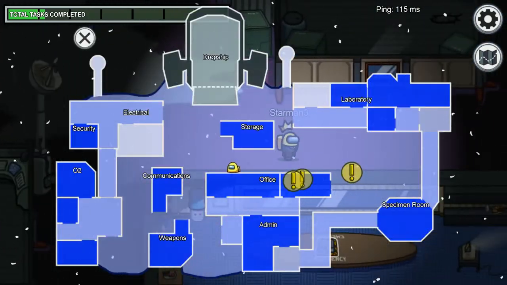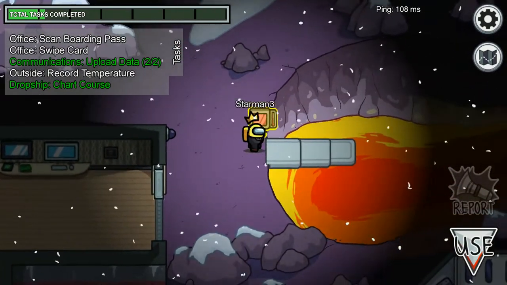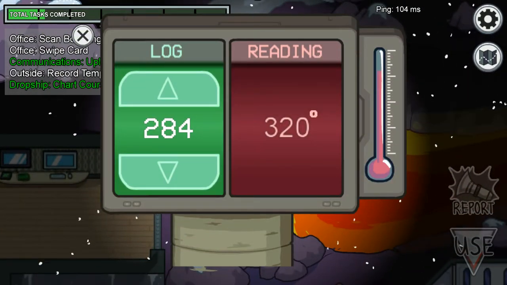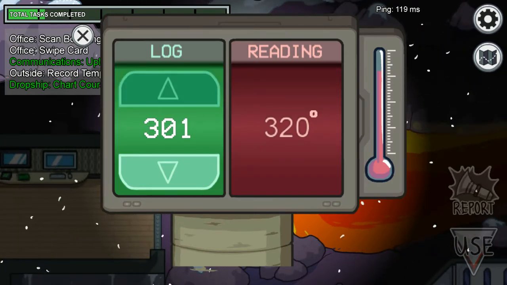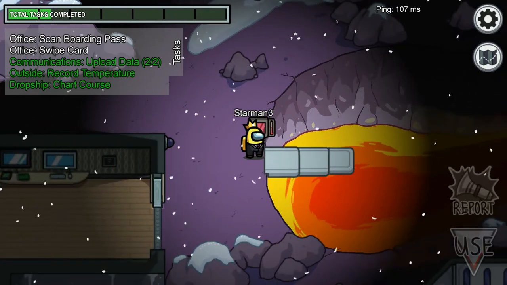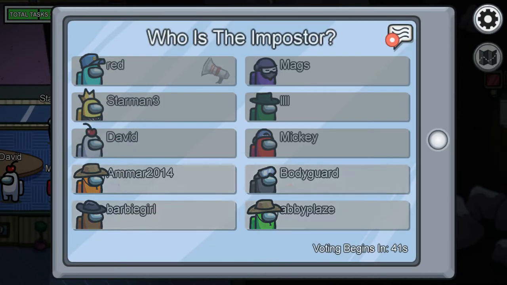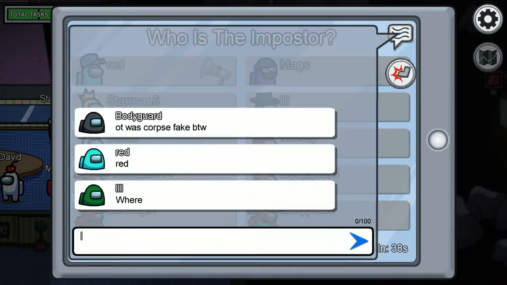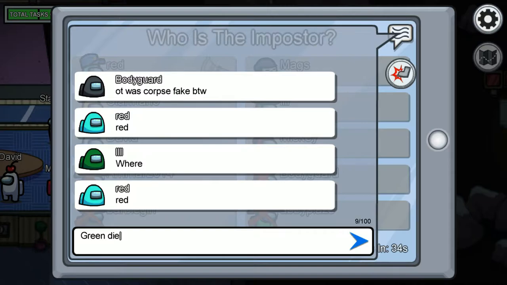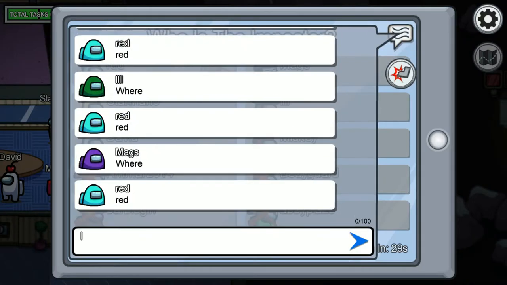Oh, alright, so next. We're gonna go to the outside. This one is very interesting. What's this? That's all you gotta do. And then, oh! There's two dead bodies, the orange and green. No, it was lime green.